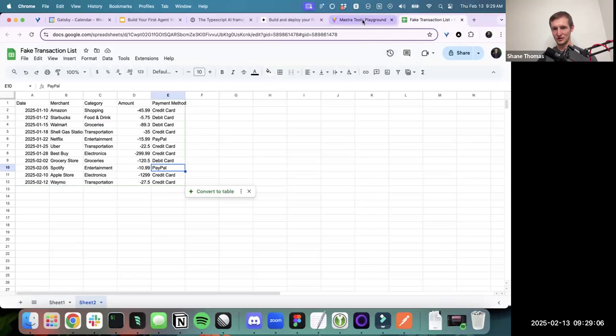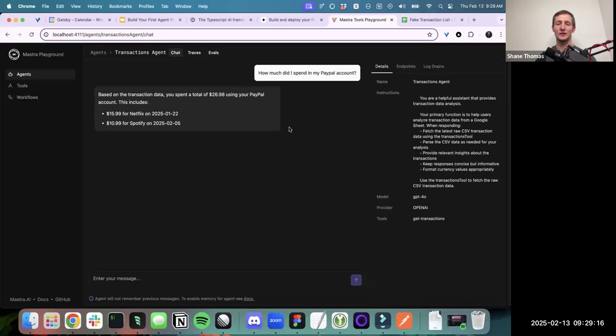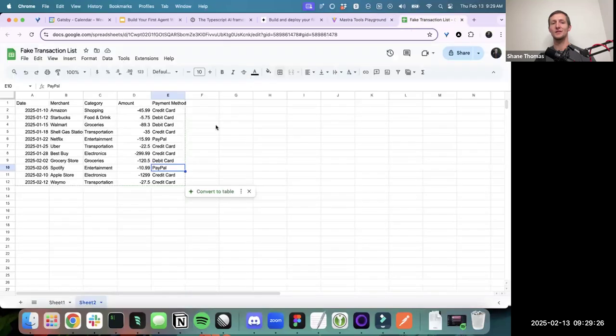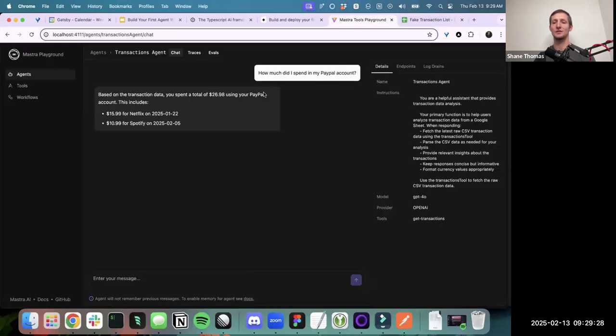So of course I could update this transaction list and add more transactions. Google Sheets does cache this data, so if you do test this, just know that it might not show up right away. You might have to unpublish it and publish it as well to get it to actually load the data, because it is cached for a while. So it might not be immediate, but you get the idea. An LLM is running code on my system, which pulls data from this spreadsheet, and I can ask questions about that data.